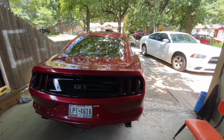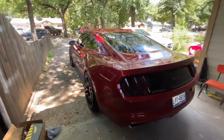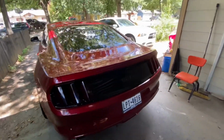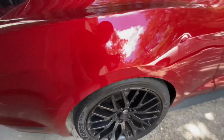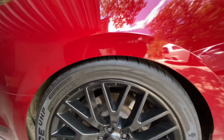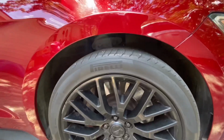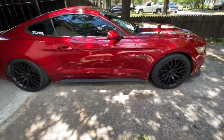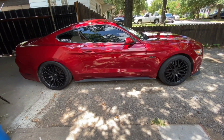What's up guys? So yesterday I didn't finish dropping the car because it started raining. But basically I just did the back. And then I'm gonna show you how it looks right now. So this is how the back looks. And then this is how the front looks over here. The front has a big gap still. You can see the difference in the front and the back.